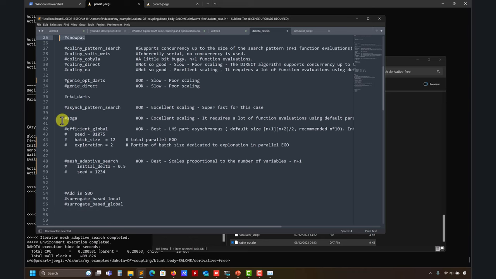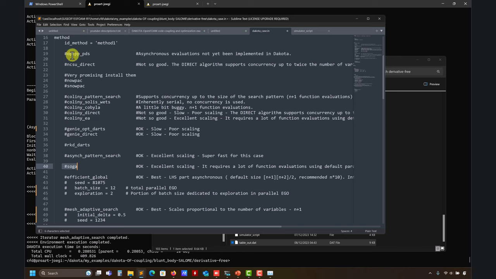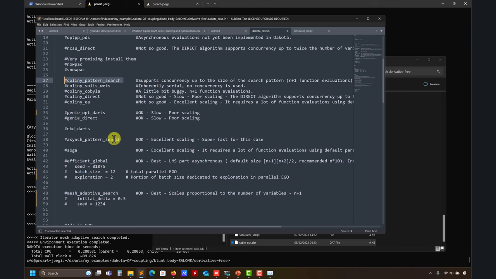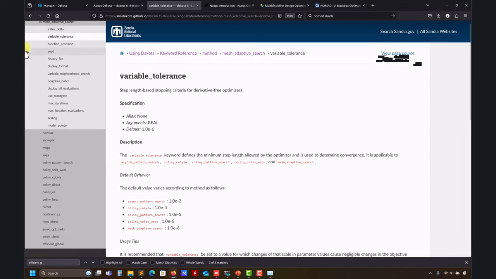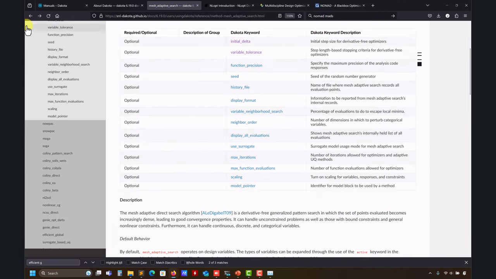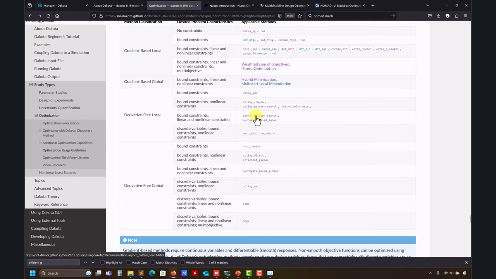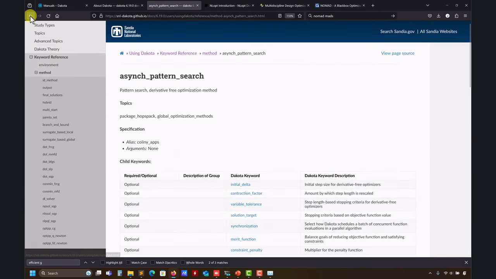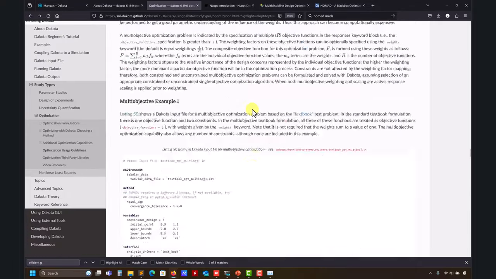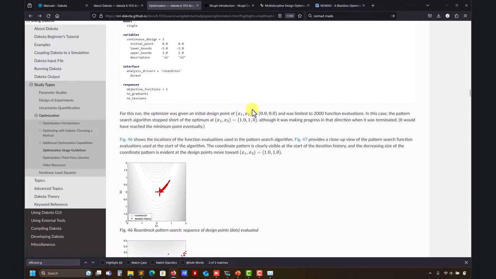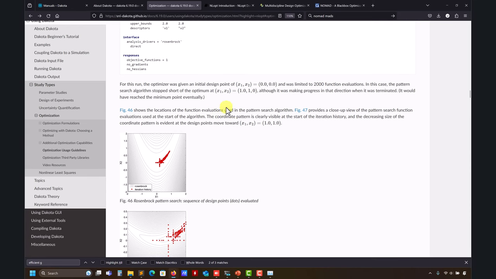But let's move to the SOGA and the pattern search. The pattern search is kind of a simplex method. By the way, this is a simplex method, and there should be another simplex. This is another simplex, and this is another simplex, kind of similar. Let's see the documentation to show you what precisely it is doing. So is this one? Okay, I didn't have it there. Okay, so here it should be. Let's see. So that one is this pattern search.